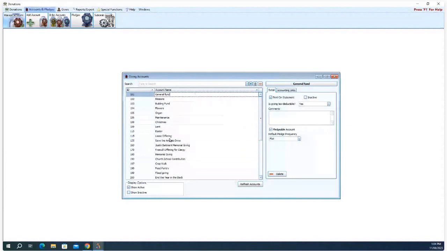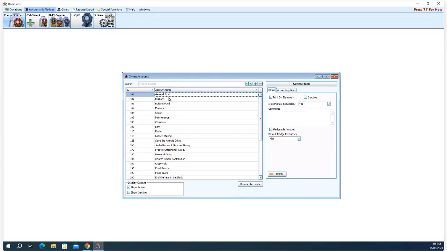Okay, you can use the same account from year to year. So if you always have people pledging to general fund, you can reuse account 101 each year. You do not need to make a general fund 2020, 2021, 2022, 2023. You do not need to do that. You simply use this account from year to year. And when you create your pledge campaign, that's when that date range is assigned to when their pledge is occurring, within what time frame. Okay?